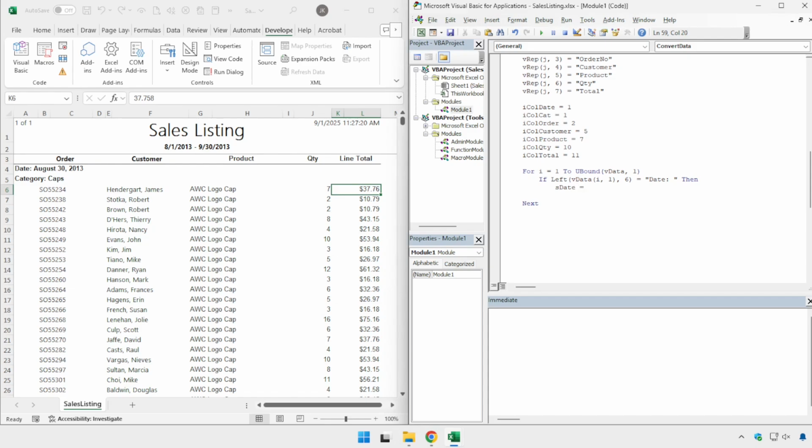And so I create a variable called sdate, which stands for string date. And this is where I'm going to actually extract, like here, August 30th, 2013 from this.